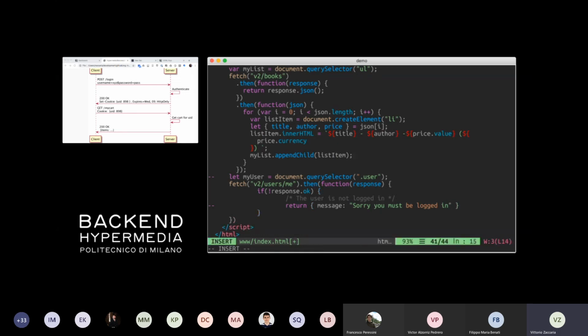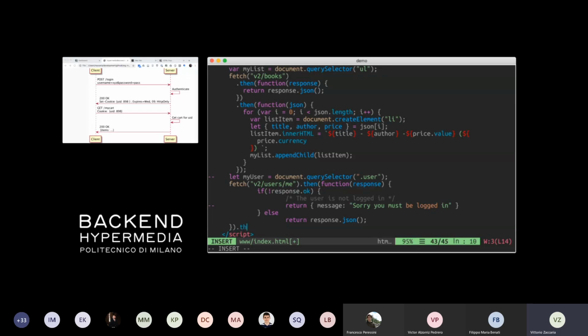Otherwise, we return the response.json. So we either have the error message, or the JSON of the response.